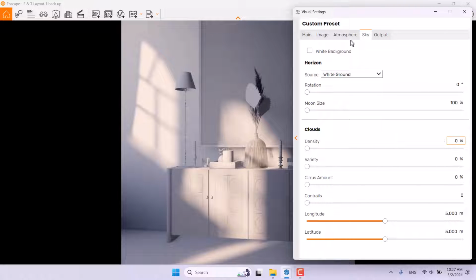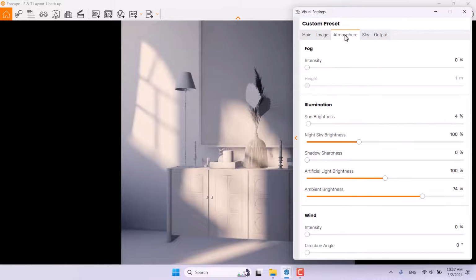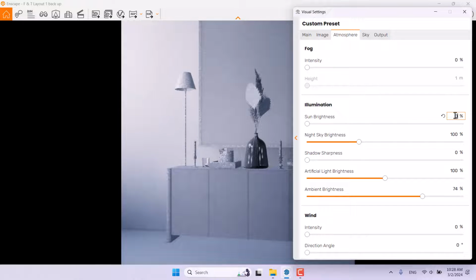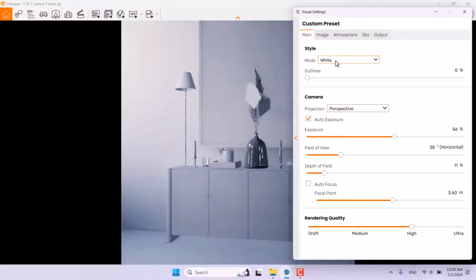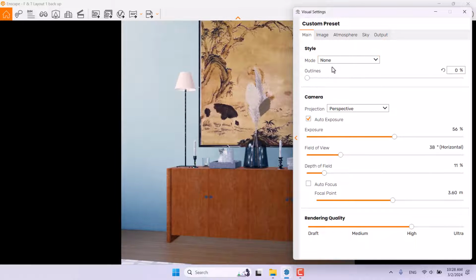I will turn it off to the zero. Output is good. And I think everything is done. But I prefer to use zero for my interior. Now I will come back to the main bar, click on the white option, and turn it to the none mode. So, textures is really disaster and awful, but don't worry, we will check it out.